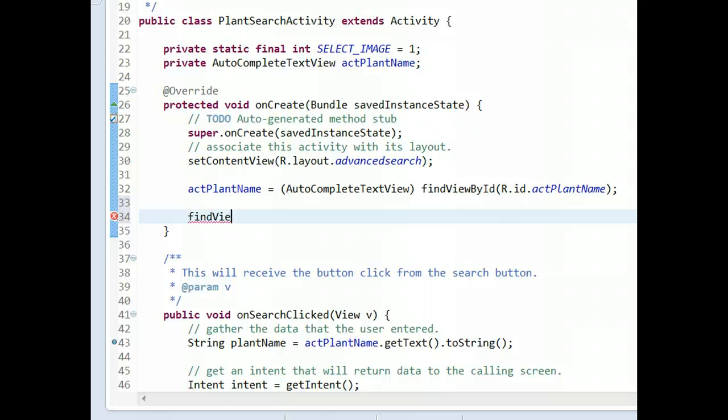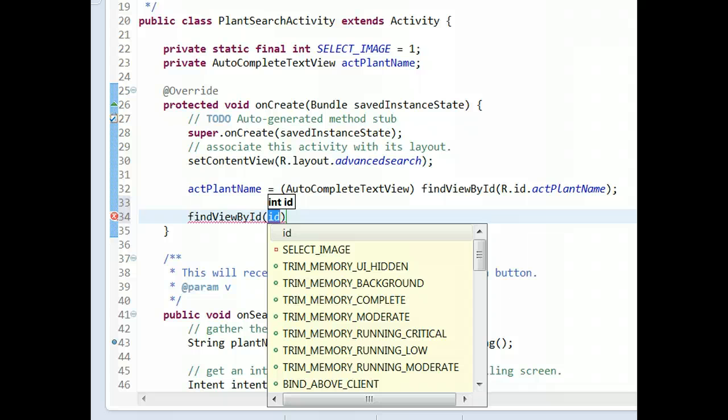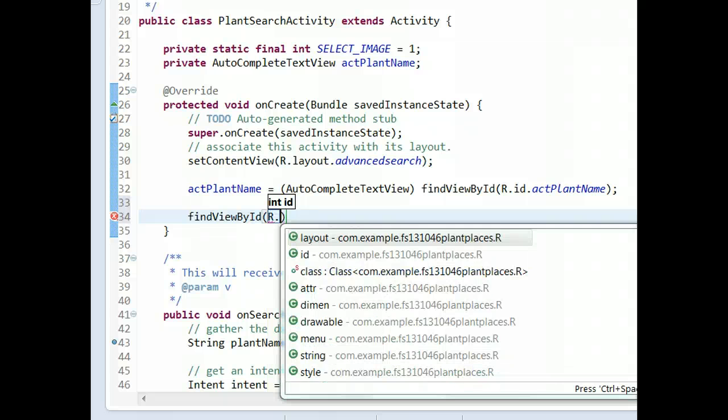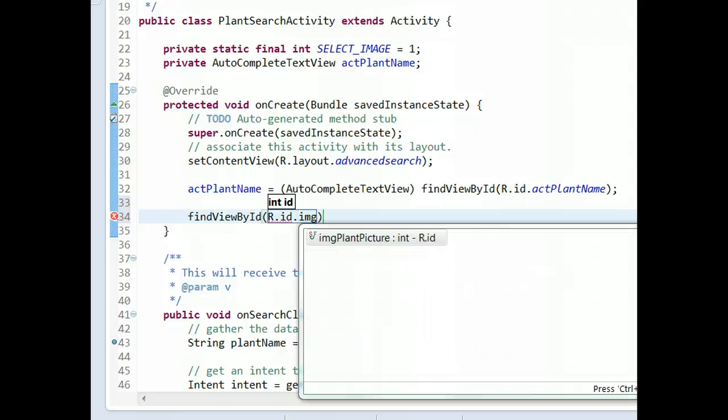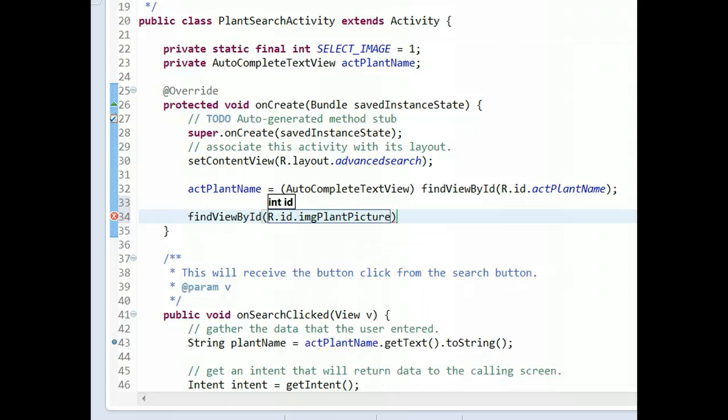So for find view by ID, I can type the whole thing out, or I can just hold down the control key and hit space, and it will autocomplete for me. And then I just need to say r.id.IMG plant picture. There we go. So this is a reference to the reference that was created of that image view.